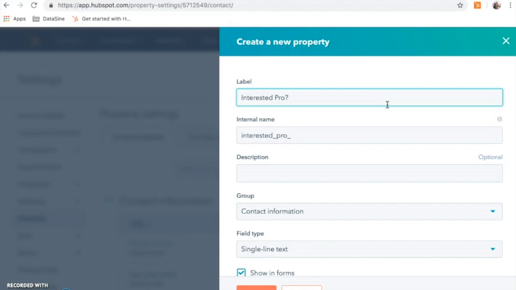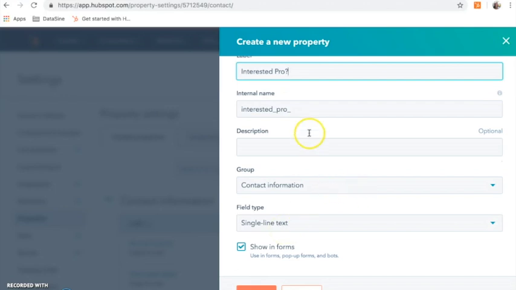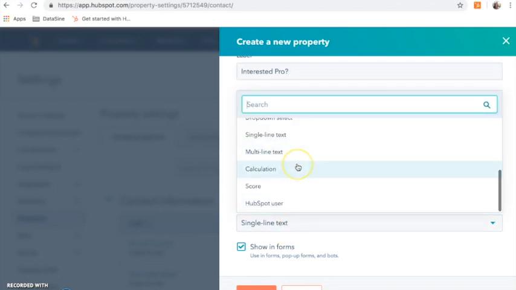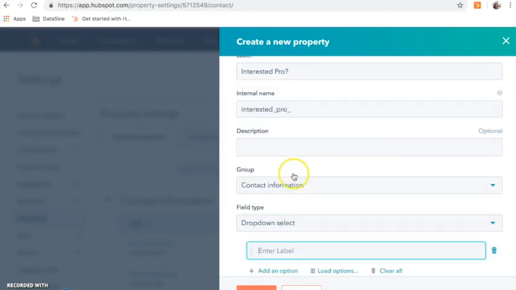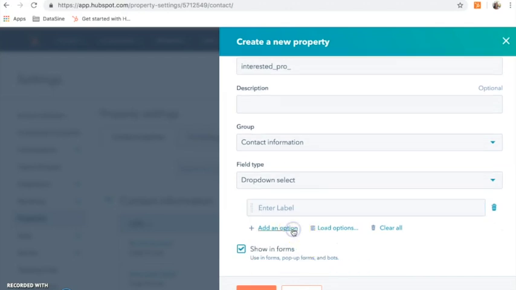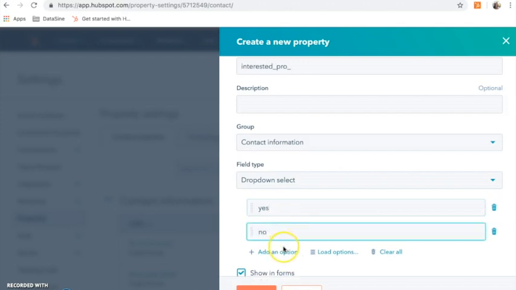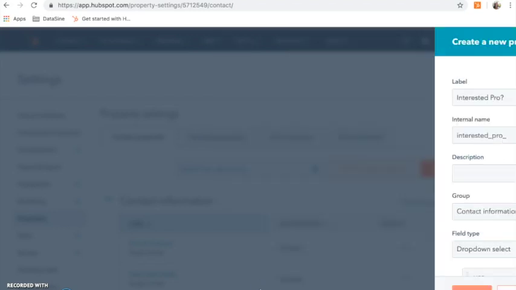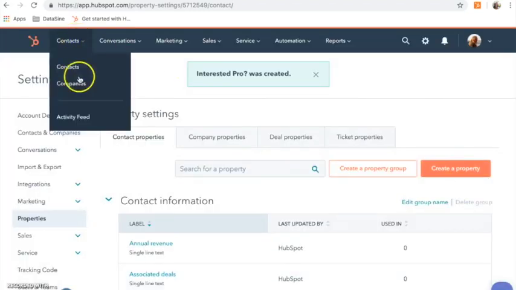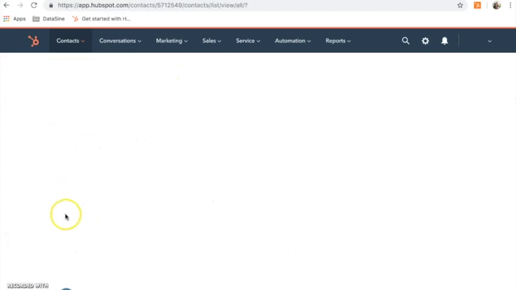So, Interested Pro will be my property name. Since this is a yes or no question, I'm putting drop-down select and adding yes and no as the two answers. Create. Now you can find it back under the filters.